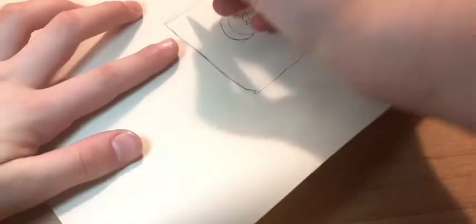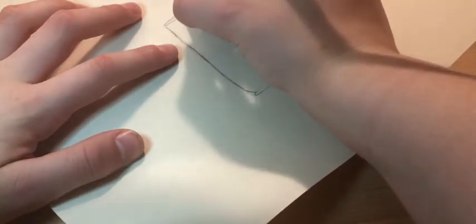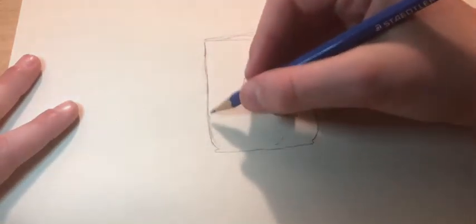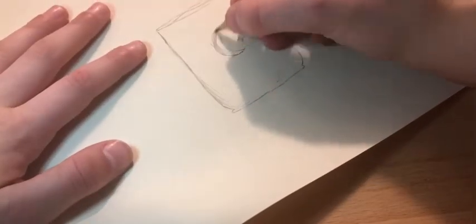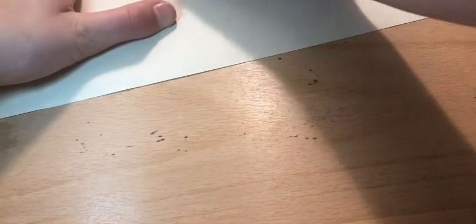And after I do that, I think I'm going to try and do like, might try and do liquid in it, but like, yeah, that doesn't really look great. Now I'm going to try and draw some like lines, like shading. Doesn't look bumpy after.